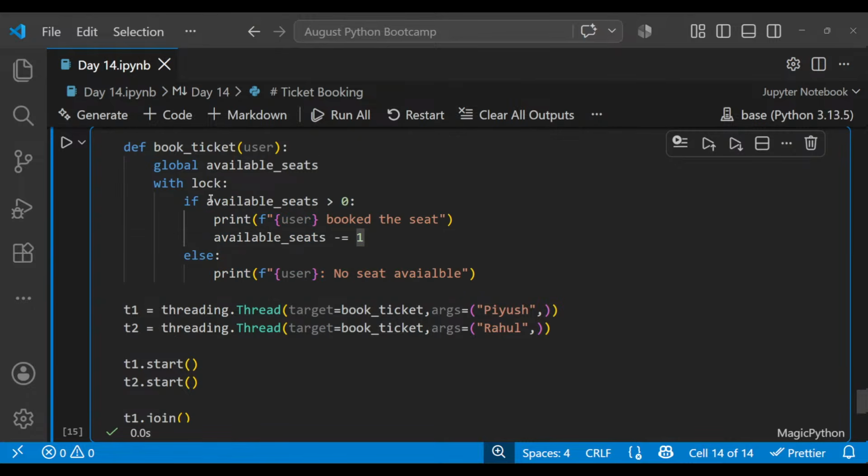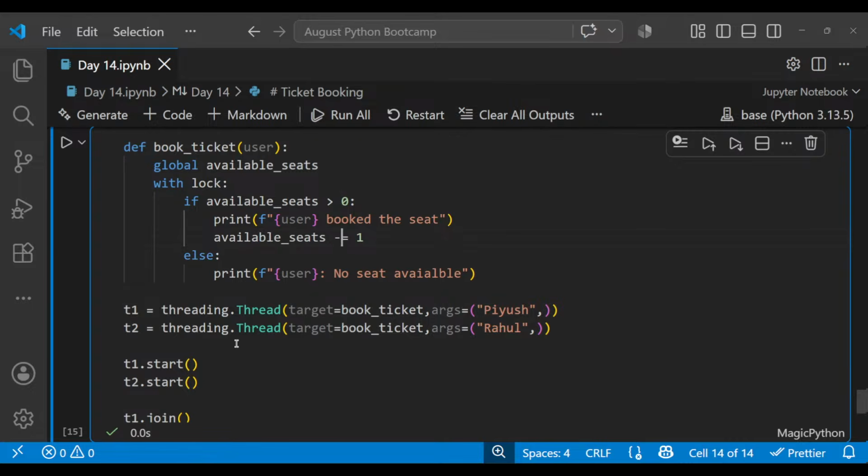Then it checks for a condition, if the seat is available. Now you will see that this section will be locked and will not execute. Only one thread can access it. Two threads simultaneously cannot access it. Now if the condition is true, meaning it has one seat available, it will book the seat, and it will decrement the seat because the seat is booked now. So now there should be zero, so decrement it by one.